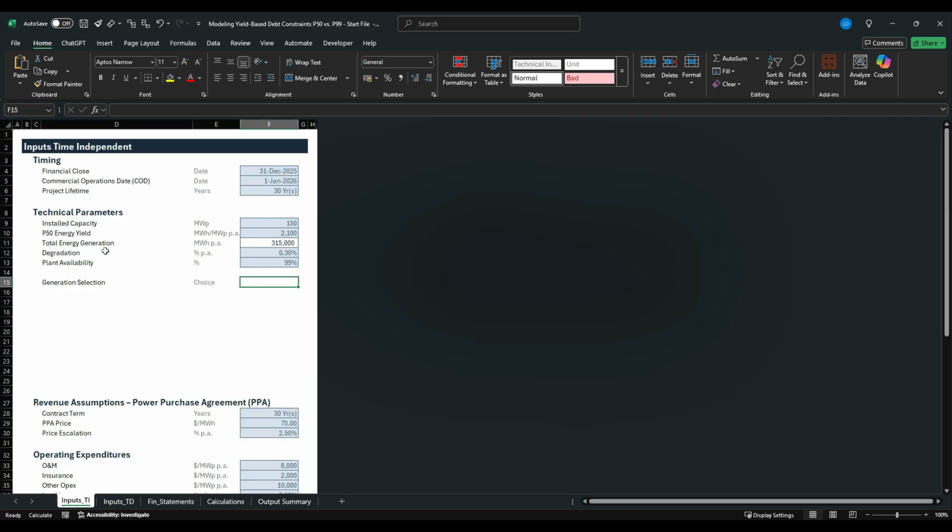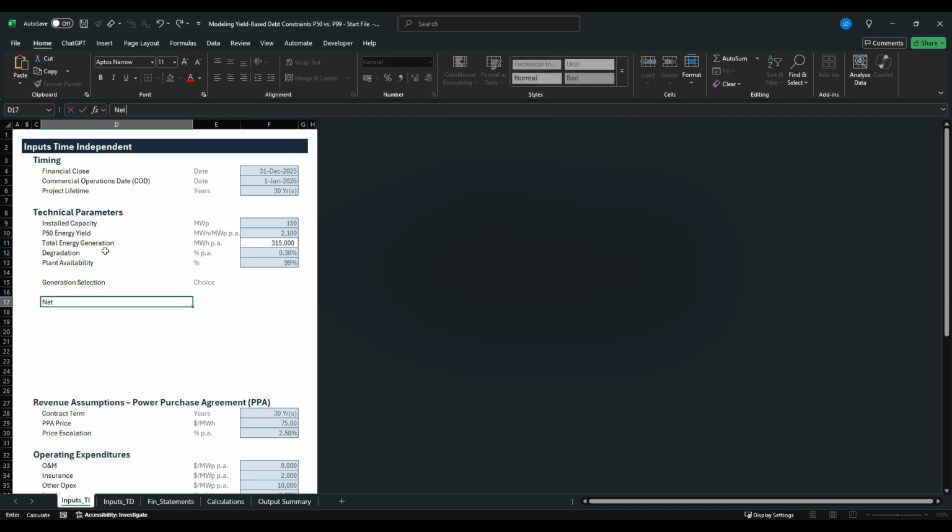We will have a drop-down right here, which will allow us to select from a P50, P90, or P99 production yield. I'm also going to show you how to calculate a different p-value than P99, just so you get it conceptually.